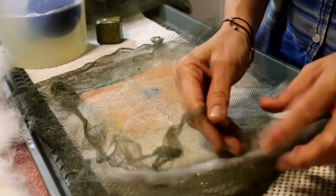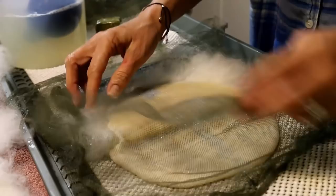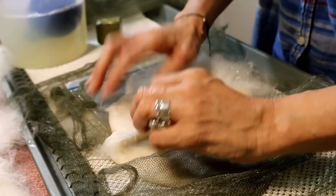Okay, so remember, we go under here. This just helps me create a little fold and know where I am. We go under here to fold this back open, and then we're going to pull all these fibers around to this side.